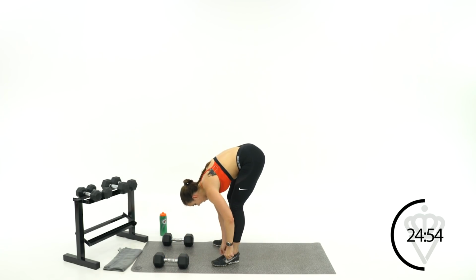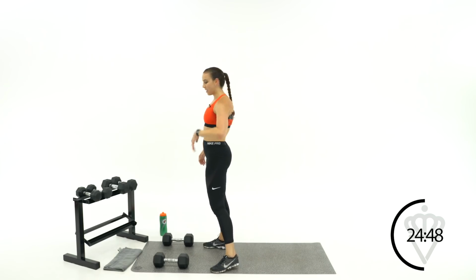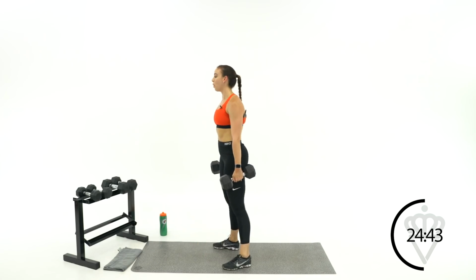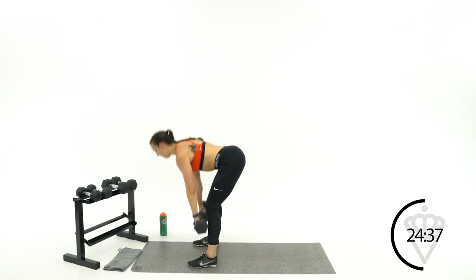Romanian deadlift and a half. Jog if you'd like. Good job. 5 seconds. Grab your dumbbells, here we go. Three, two, one, let's go. Last round of these, down, halfway, down, all the way, let's go.